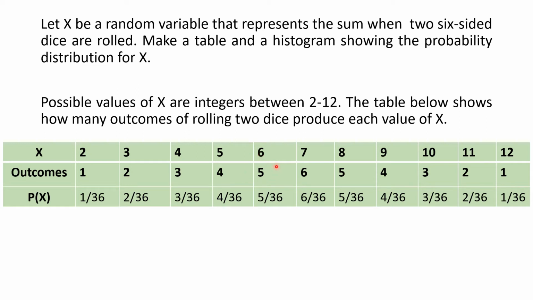For example, in order to get a total of 6, you roll the first dice and you get a 1, and the second dice is a 5. So 1 plus 5 is 6. And vice versa, if the first die is a 5 and the second die is a 1, then it's a second way you can get a total of 6. And the third way is if the first and second die are 3 each. So 3 plus 3 is 6. That's the third possible way. And the next is if you roll the two dice and the first die gives you a 4 and the second die gives you a 2.